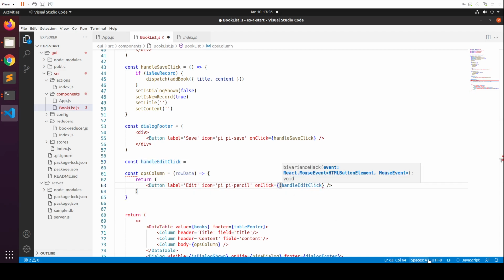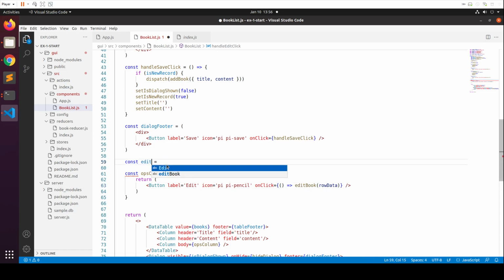Here we have a handler, and it's going to say handle edit click. Let's just call it edit book of row data. And this is going to be edit book, which is going to be a function of row data.